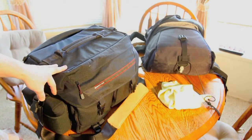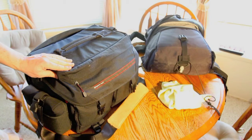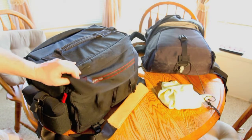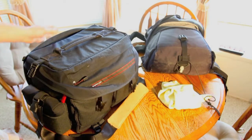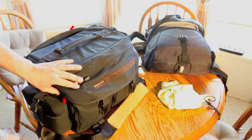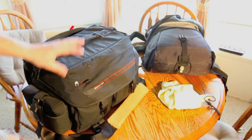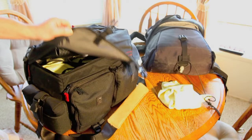I organized my gear in this really big Tamarac — made in the USA, great camera bag. I've had it for years; it's a 312, I think, might be a 310. I can put my MacBook back here. I use this like if I'm loading up the camper and we're going out, I'll store my gear in here, or a Pelican case depending.